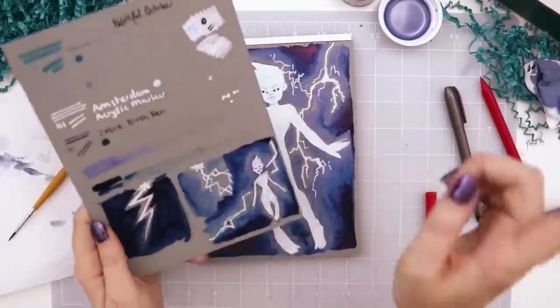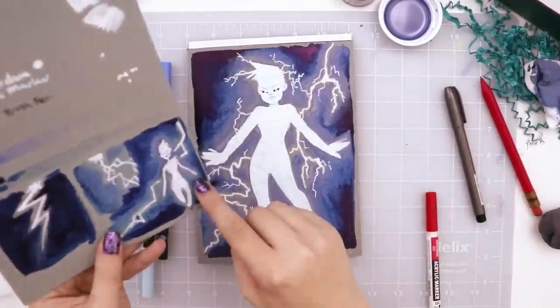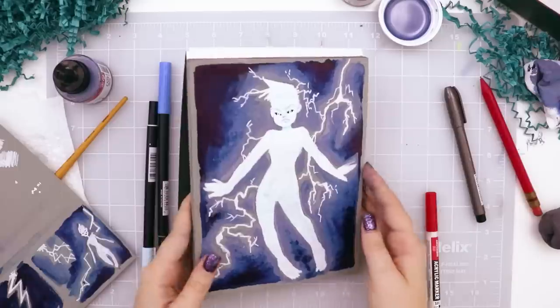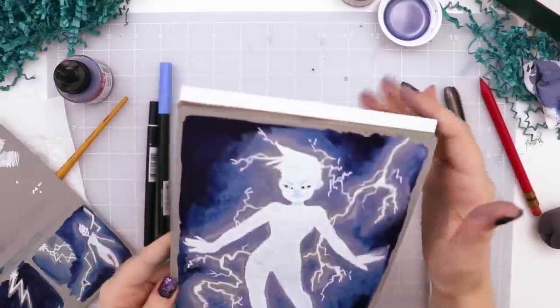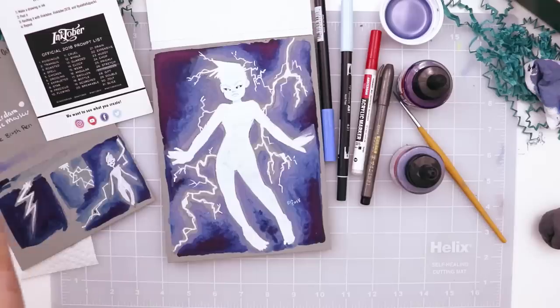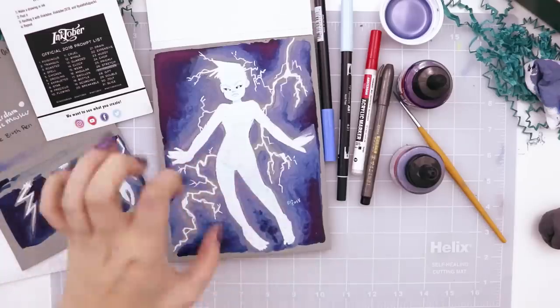Here we go, there, we tested the supplies, made some little thumbnails, came up with an idea, translated it to a larger canvas, I guess you could say, and there we have it. There's our finished illustration. How fun is that? Yeah, thanks for coming along with me on this drawing journey.